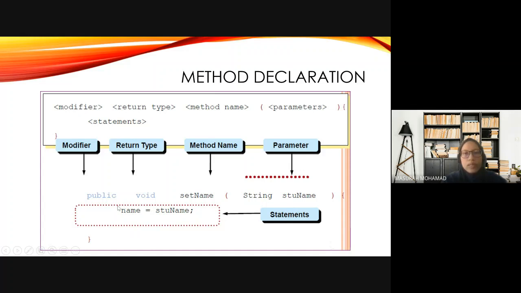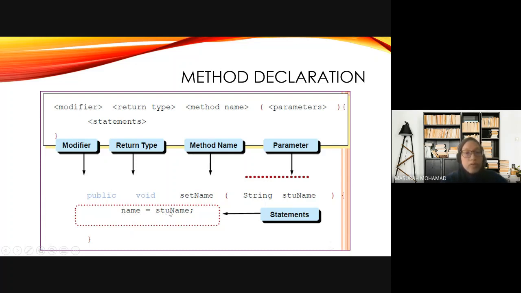So dalam case ni contoh public void, we don't want to return any value, we just want to set a new value to the variable name. Okay, and then that's why it gives the name of the method as set name ni. Then it receives one parameter type string. Kalau you ingat lagi tadi awal-awal kita declare attribute or variable as name kan.